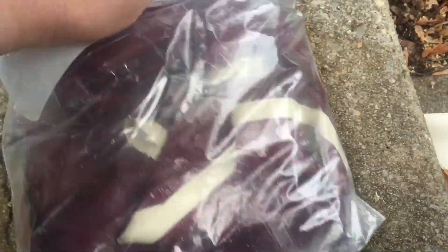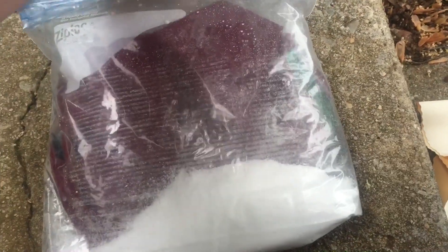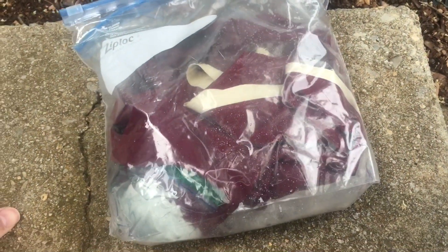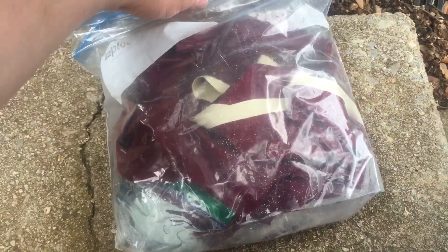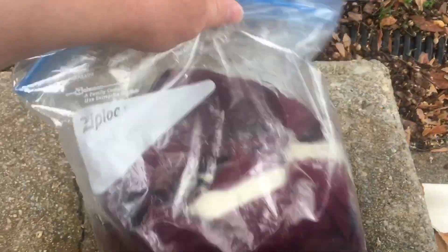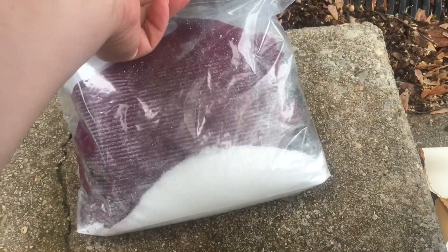Honestly, it's not really going to get to the inside of the shirt probably real well. In this case I only really wanted to chlorinate the inside of it. It was previously chlorinated, but the inside was really kind of starting to wear because I wear this to the gym all the time. The shirt is currently turned inside out and I'm only going to do the one side. But if it were the first time, I might do this once, and then after I'm done I would take it out, turn it inside out, and do it again.